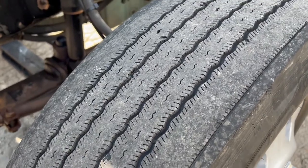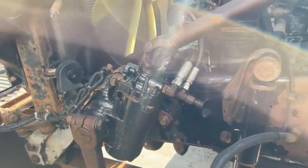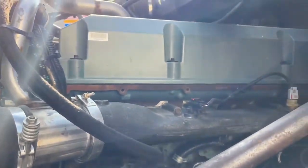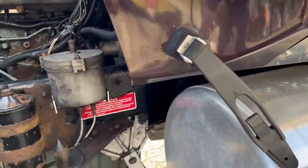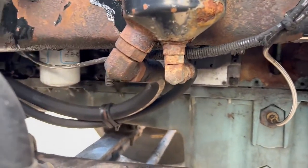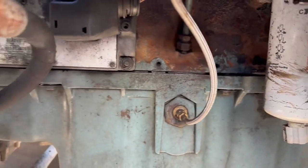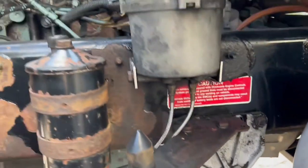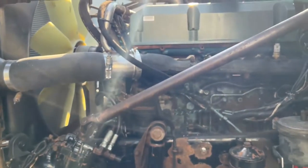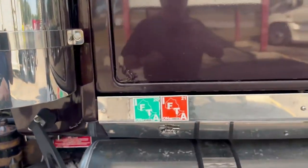We've got another matching Michelin steering tire, probably about 40%. We've got the larger 85 steering box. We've got the air compressor and this is your Series 60 with EGR — your giveaway is that hot pipe there. Everything since '04 has EGR. I do see a little bit of wetness around that oil pan gasket, but I do not see anything dripping on the ground. Series 60s have a tendency to leak just about everywhere — this one looks reasonably dry with no major leaks.